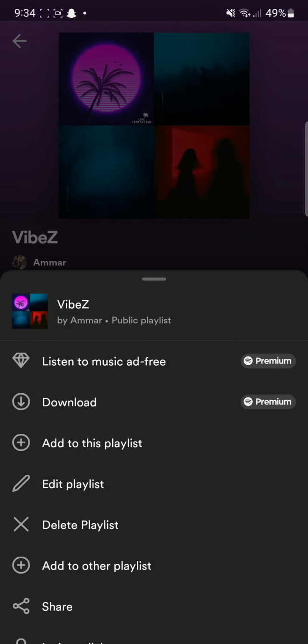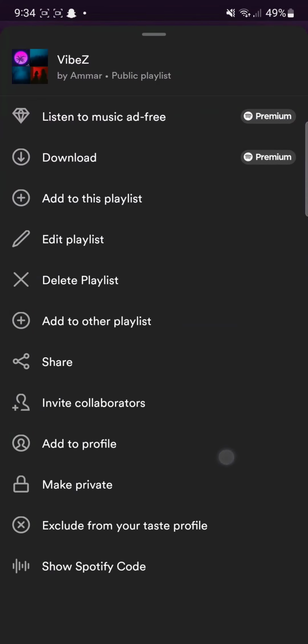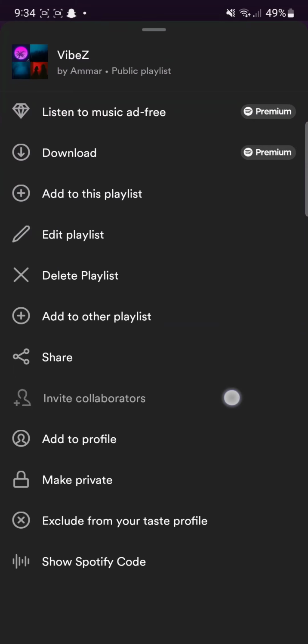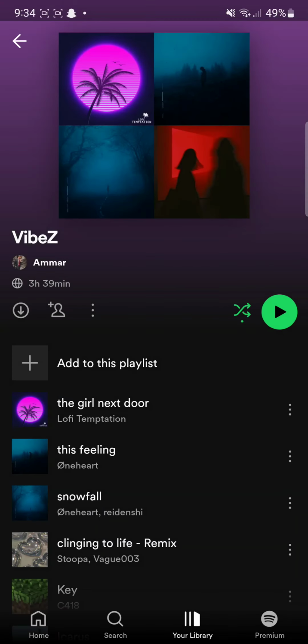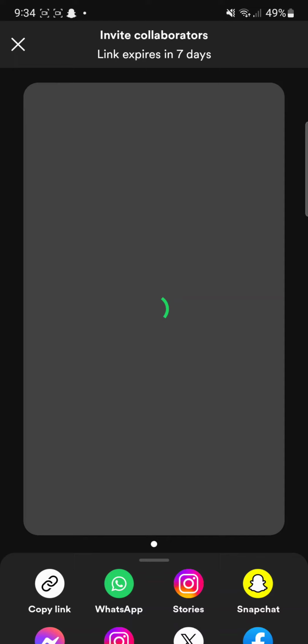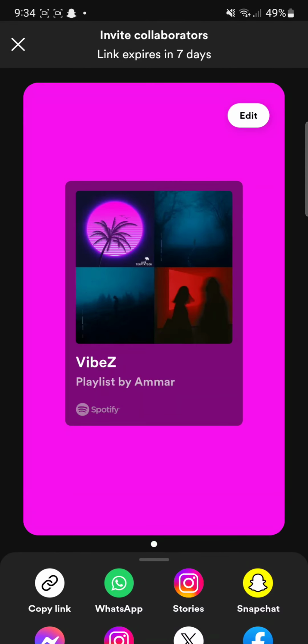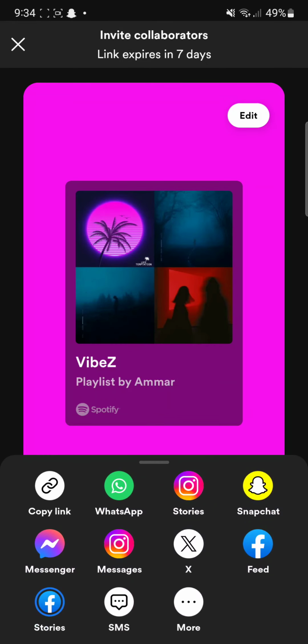Okay, now as you can see, if I click on those three dots, I can edit the playlist and do a lot of stuff. But if I go all the way up here, there's a plus and a person beside it. Once I click on it, you're going to find something called invite collaborators. Okay, what you can do is copy the link and just send it to whatever people you want to be on your same playlist or access your playlists, and change and edit it.